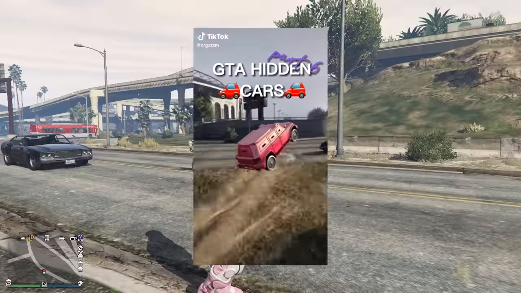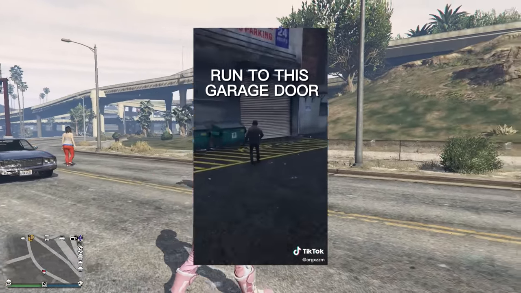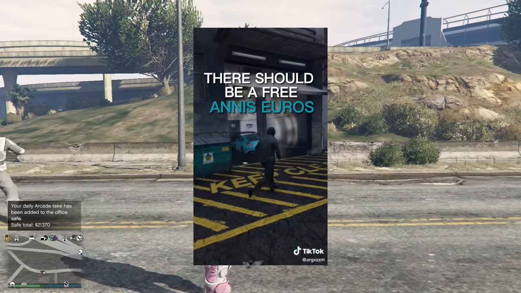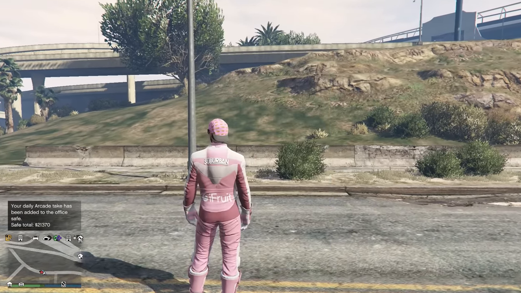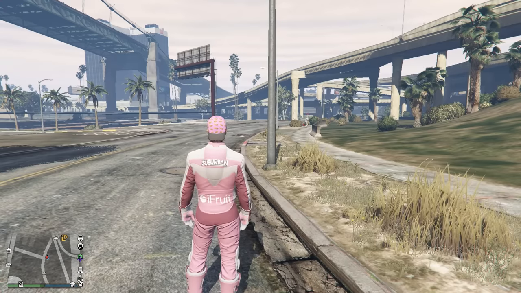Now, this one says, GTA Hidden Cars, Part 6. Come to this location on the map. Run to this garage door and let it open. We're doing another one of these again, huh? And there's a Urus in there. A Urus. What location is that, by the way?